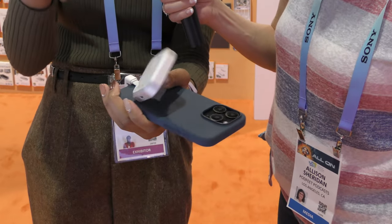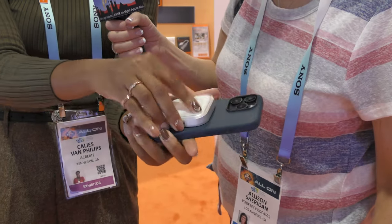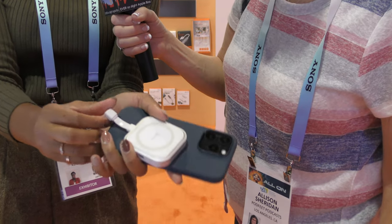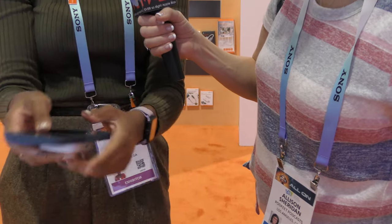Currently we have some of our docking stations — we do specialize in docking stations. These ones are made specifically for your phone, so they have wireless charging built in. They use MagSafe on the back, and you just plug in on the bottom. It works great with the new iPhone 15s as well as any Android or phones that have USB-C.